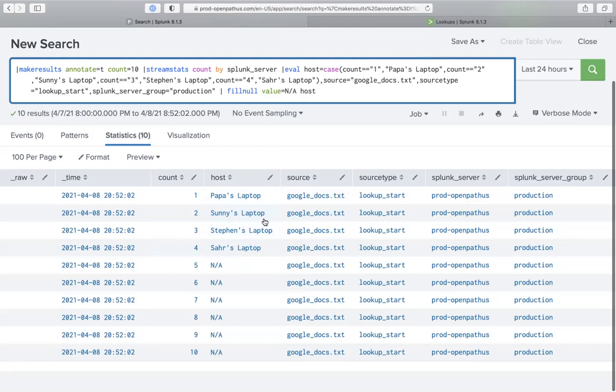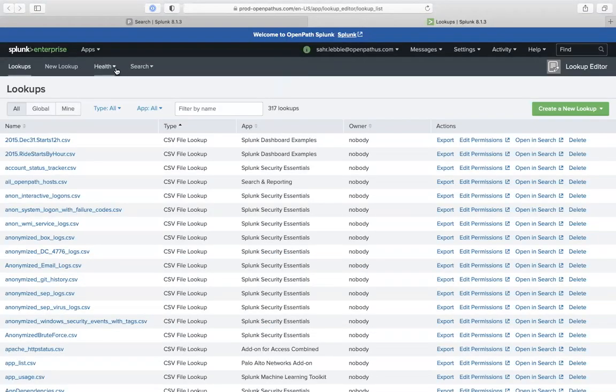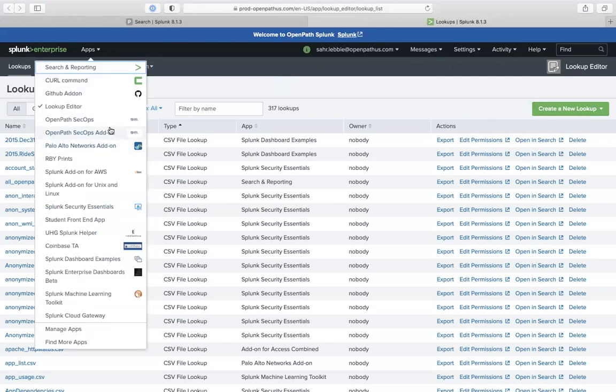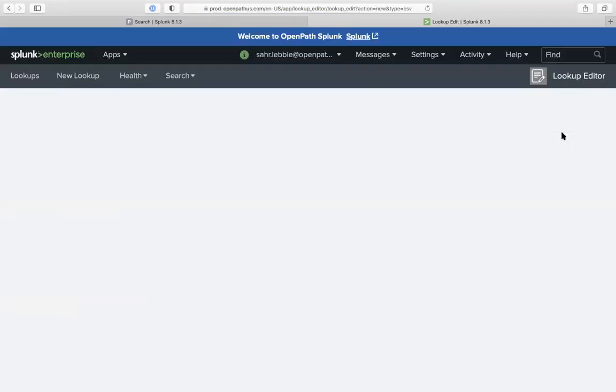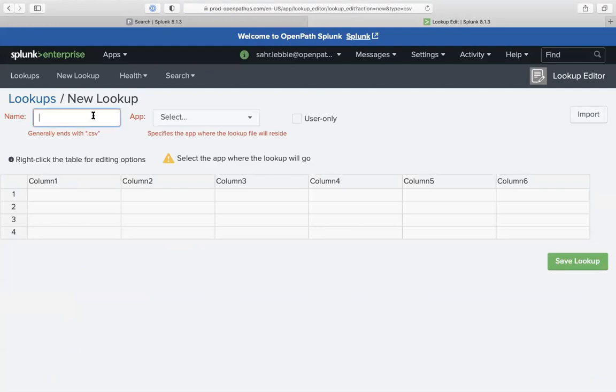So what we can do then is create a lookup. So we're gonna hide this. We're gonna create a lookup here. So this is the lookup editor. This is gonna be one of those apps that's in 99% of your environments, you're gonna have it because it just makes it so much easier to work with lookups. And lookups basically are, think about it like Excel spreadsheets. That's all they are. It's just an Excel spreadsheet that has some information on it.